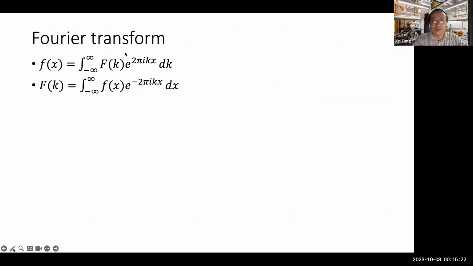Now, Fourier transform is a very useful way to decompose, to separate one function into many components, and all those components are trigonometric functions, sine functions, cosine functions. The way to separate them is to give them different frequencies in the periodicity. The basic theory of Fourier is that any periodical function can be separated into many other periodical functions, each with a different frequency, and adding those functions together can compose any periodical function with a very strange shape.